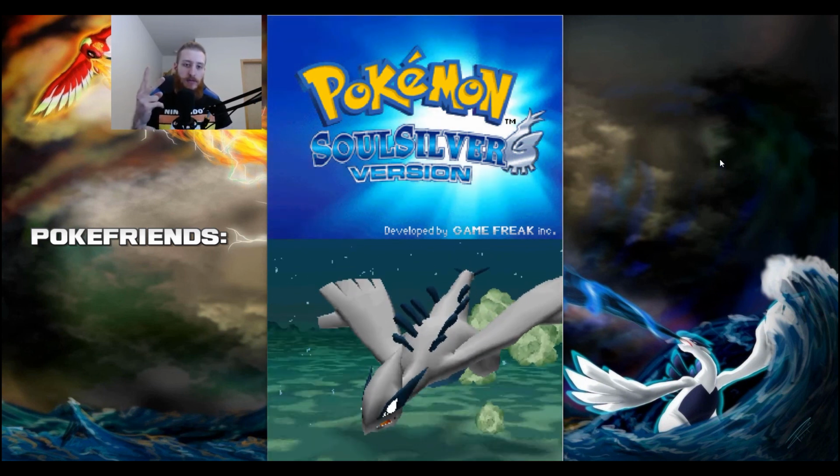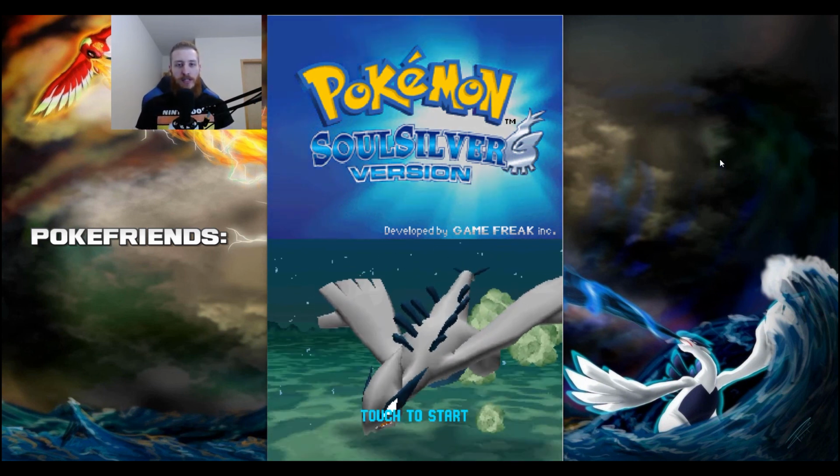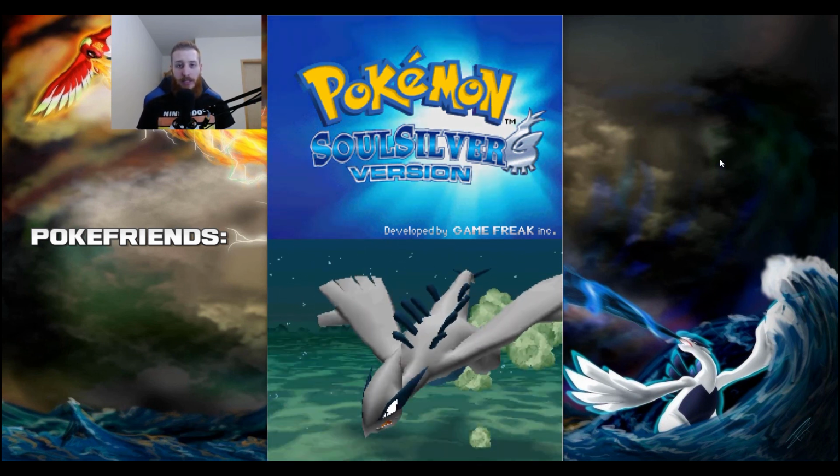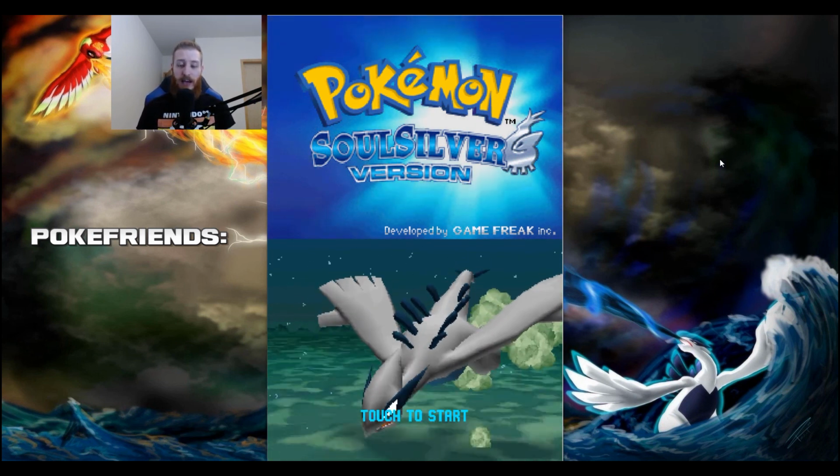Rule number 2: no using any healing items in battle. So we can use potions and paralyze heals and all that kind of stuff outside of battle, but we cannot do it in battle.